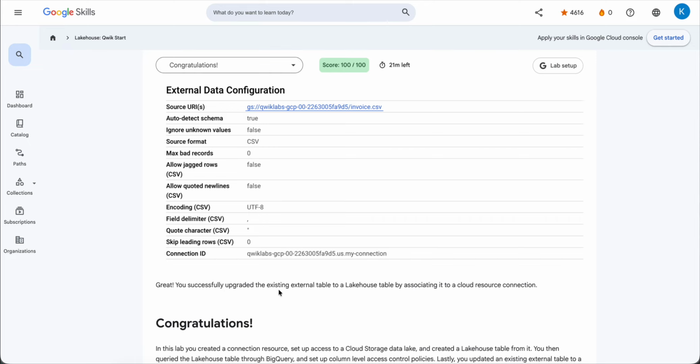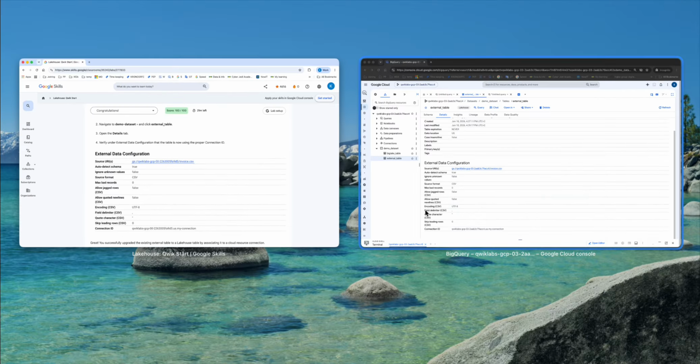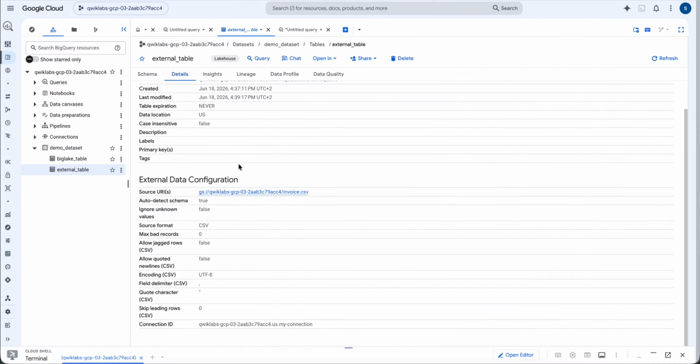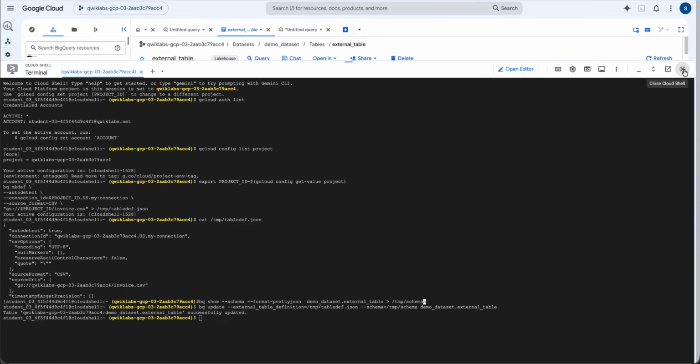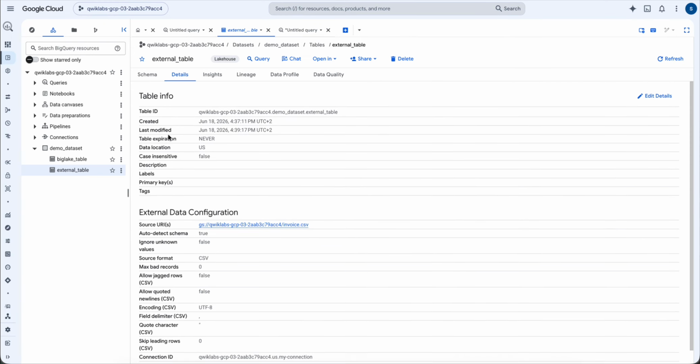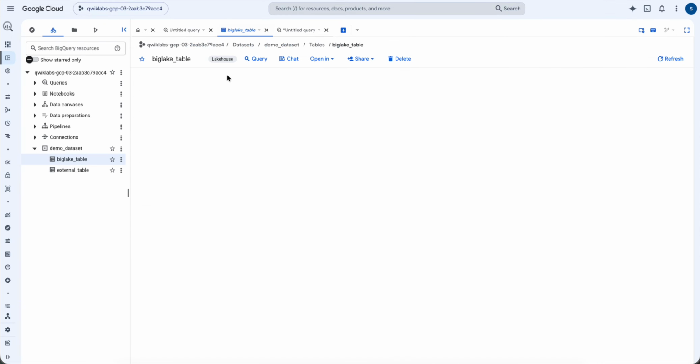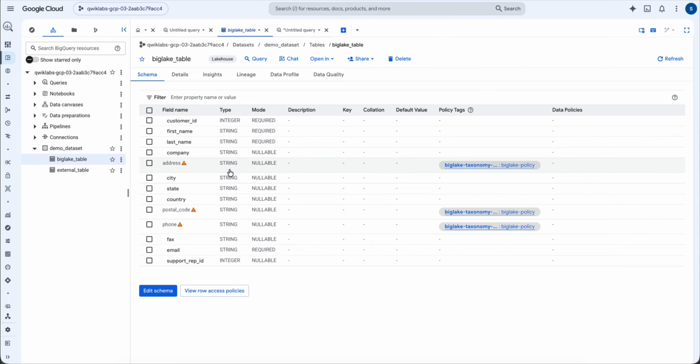You successfully upgraded the existing external table to a Lakehouse table by associating it to a cloud resource connection. Okay, then done. Let's close them one by one. First we should close the cloud shell, and then if you want to see anything just for remembering, you can see it here.